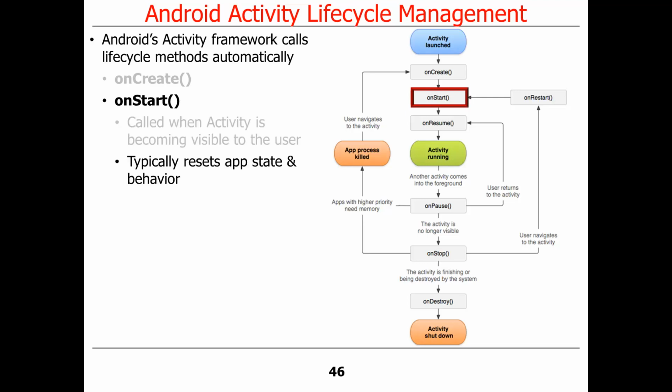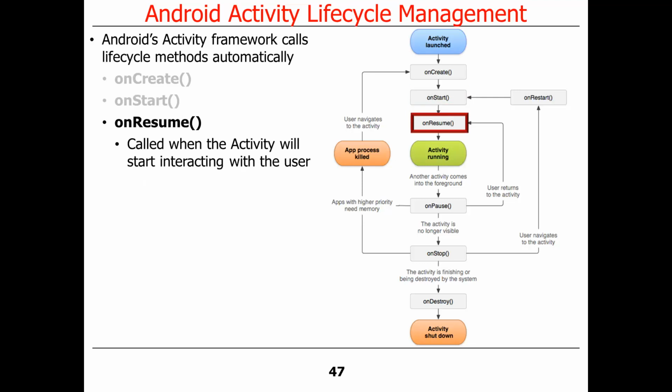This typically resets application state and behavior. And you'll see later that onCreate is only called once, but onStart may be called multiple times. There's also another method which follows after onStart called onResume. And this is called when the activity is about to start interacting with the user. And the distinction that they make is between when something is simply visible to when you can actually go ahead and touch it and play with it.